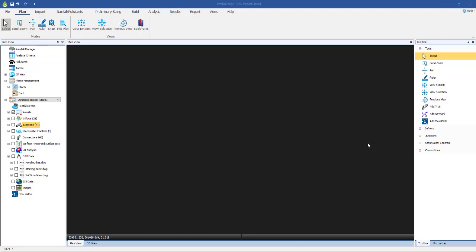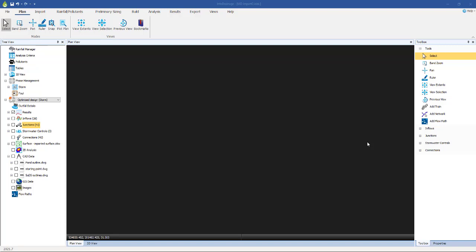So how far are we along towards that vision of being able to do that complete round trip from Civil 3D into InfoDrainage and back out again? Now I'm using today the 2022 release of Civil 3D and the 2021.7 release of InfoDrainage. And it's useful to start by understanding what the basic building blocks are.